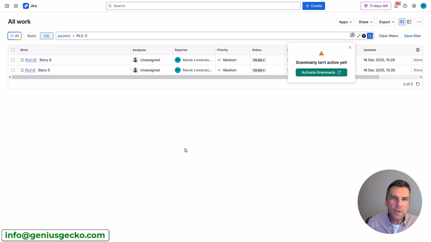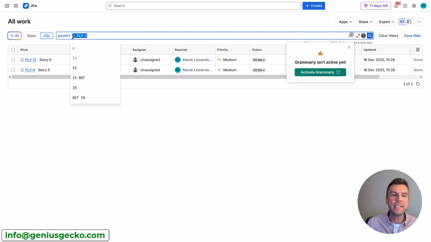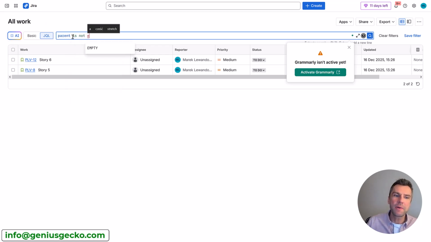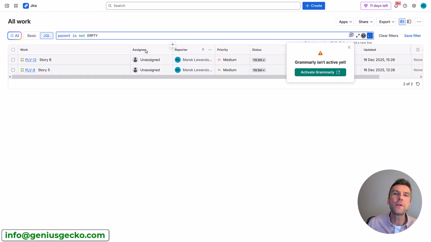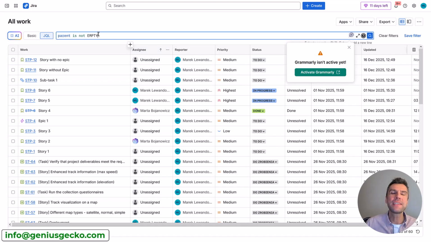So in other words, when using functions such as parent is not empty, or parent is XYZ, or is not XYZ and so on and so forth, such queries can now include work types other than the subtasks only. But if you want to focus on the actual subtasks only, in that case, add a function that narrows the search results to a particular issue type, such as the subtask.